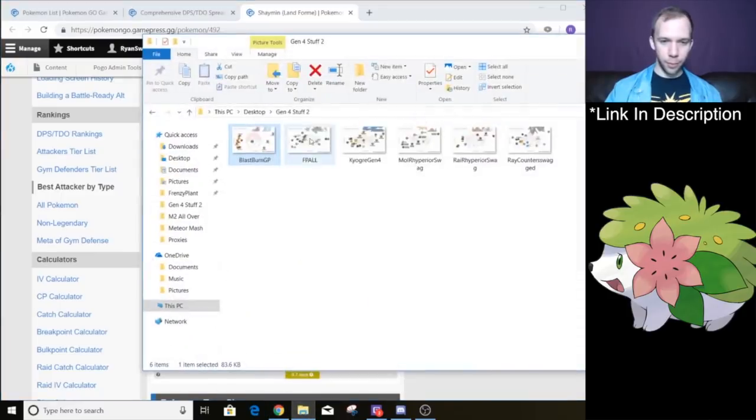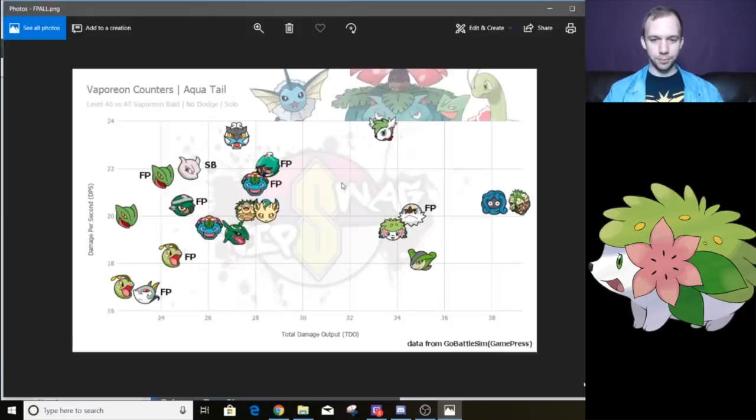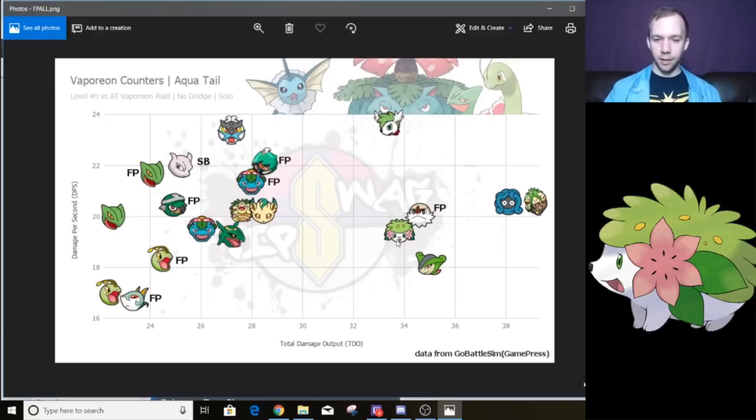And if you remember from my old grass type content, here's the land form. Not that great. We got Alolan Exeggutor being better in terms of DPS, way better in TDO against a water type Pokemon. But the sky form, higher DPS than Raikou. And this was contingent on it getting Grass Knot. And it got Grass Knot.